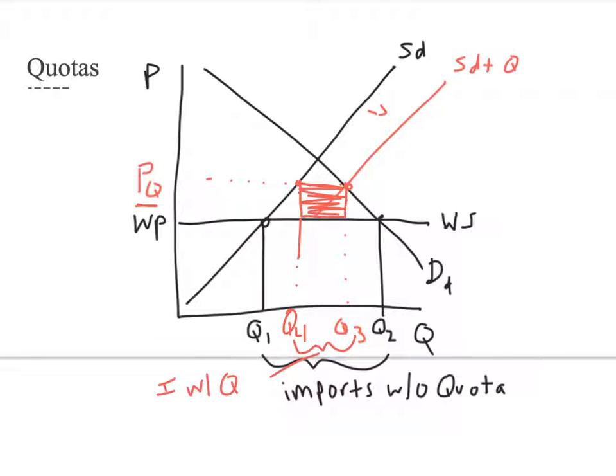And that's included in the welfare loss. So if I outline the entire welfare loss, kind of a trapezoid here, this blue trapezoid is the welfare loss from the quota. Remember that free trade is efficient and any deviation from free trade is less efficient. So there is the welfare loss in that sense.